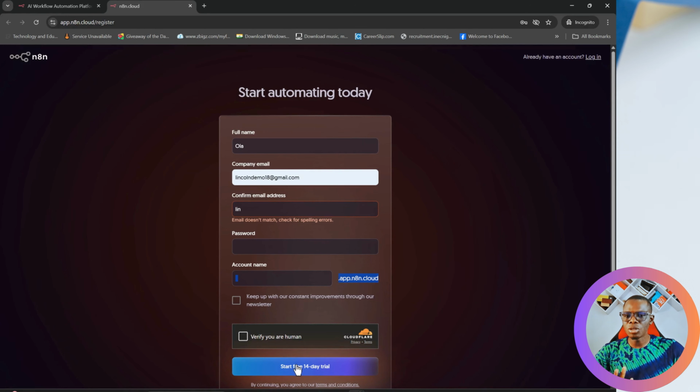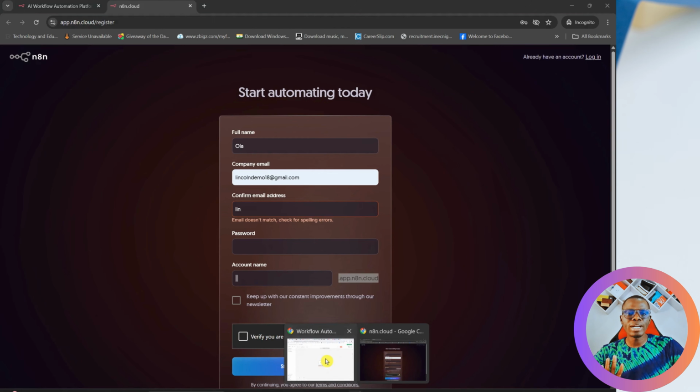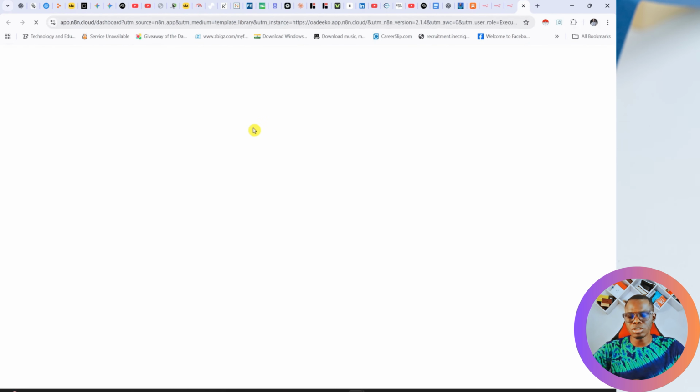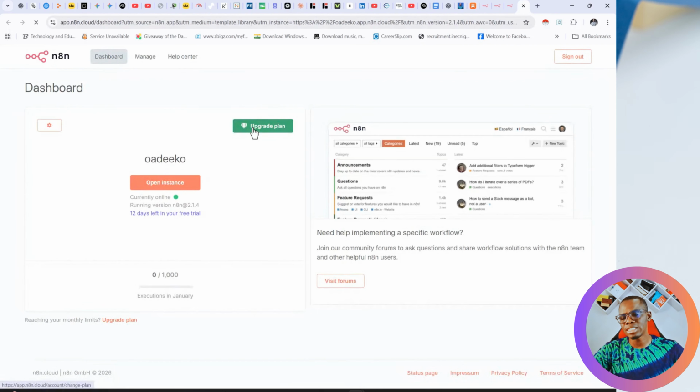You will sign up for free. It will even ask you more questions. Where did you hear about us? What do you want to be using it to do? Just respond to the questions that you will see after moving past this page. It will also ask you to give your account a name, a username, so you can just give yourself a username. Once you are able to sign up successfully, it will take you to the next page you will see here after completing your sign up.